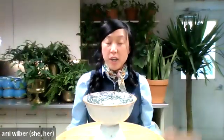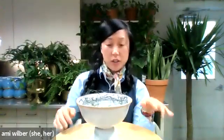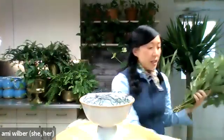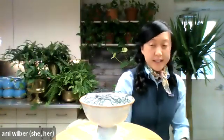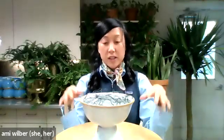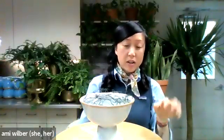Today we're going to do an all-sided arrangement, which is the other reason why having a little lazy Susan is very helpful, so that you can turn your arrangement around and see it from all sides. The first thing I'm going to do is green up my container, about 75% of it. This container is on the smaller side, so I'm going to keep this also on the smaller side, but it's going to be all-sided.